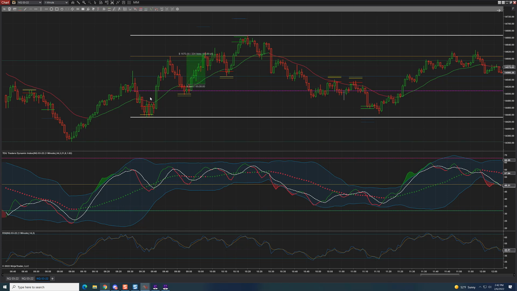Now that's $1,670. Doesn't look like it would be that much, right? But that's 334 ticks in a one lot. Well, let's say you were kind of waiting until the market gets through the first half an hour. Well, they gave you another one right here. Now, what's important here is not just the swing and the retrace. Obviously, what's important here is that we're going right to the golden zone. That's the IB mid, although it wouldn't be defined as the mid just yet. But you have a retrace right to the golden zone, then we go right to target.